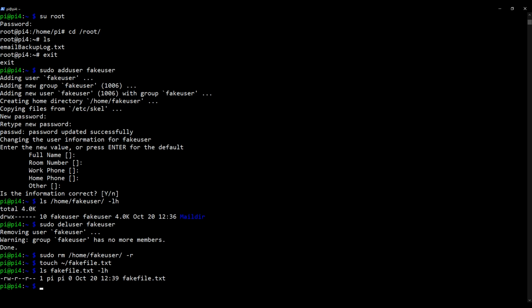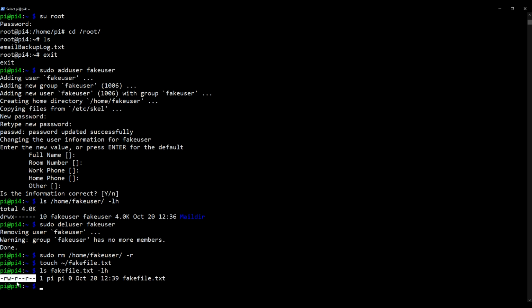Anyway, what we can see here are the permissions presented along this line, which I'm going to highlight just there. Each of these slots is a permission level for various users, aside from the first one, incidentally, on the left, which represents a directory. So let's go across from left to right and explain what each of these slots mean.